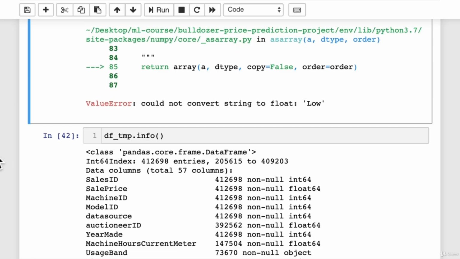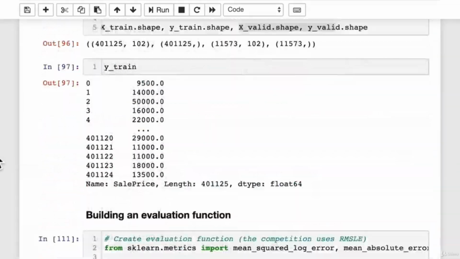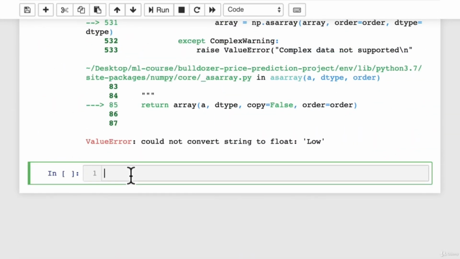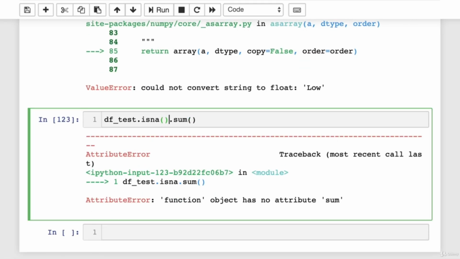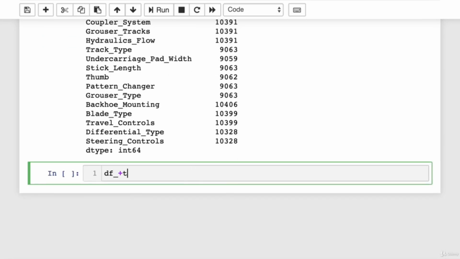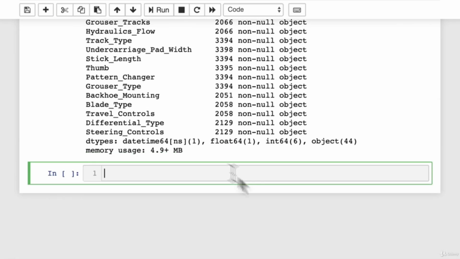Now the reason this has happened is, what do you think? Well, it's because when we imported our original data set, we did some manipulations to it. What did we do? We made sure our data was numeric and we made sure there were no missing values. So what we've done now is we've imported df_test. It may have some missing values, which it does, and it might not be all numeric.